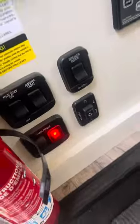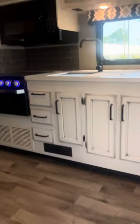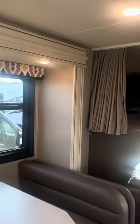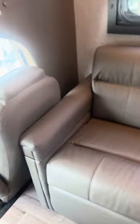You've got your control panels, your main power, and an automatic leveling system. Step in and you've got your kitchen with lots of storage up top, your dinette, and a big picture window. The loft up top has a TV and DVD player with a little ladder and storage across the top. There's a nice pull-out couch, and this unit has tank heaters so you can go somewhere in the cold. There's also a little coat closet.